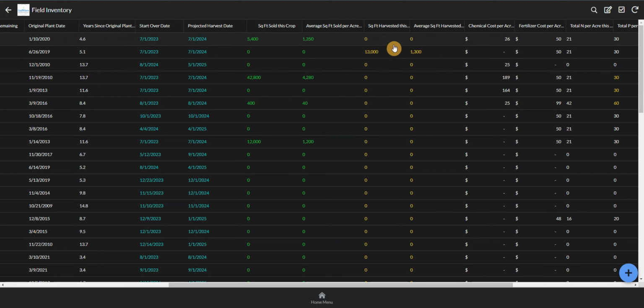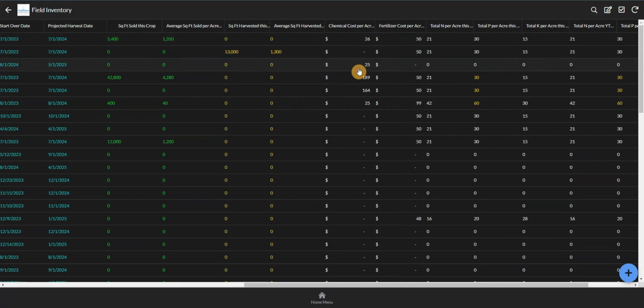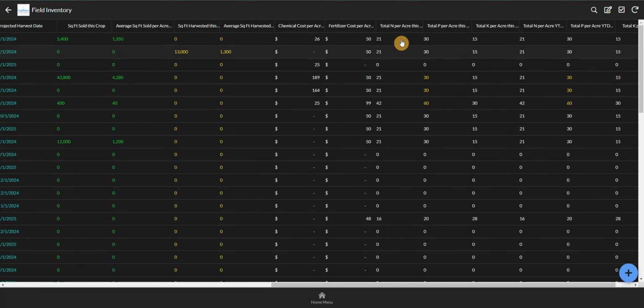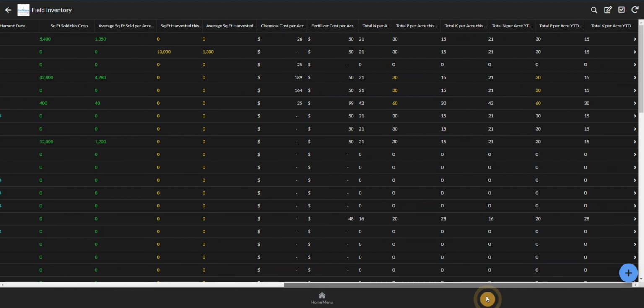And this is your harvest section. This is what your harvest guys report: how many feet they harvested out of that field total. And this is feet per acre. Then you'll start to get an accumulation of your chemical cost, your fertilizer cost, and then here are your limiters for your nitrogen, phosphorus, and potassium, if you have to keep track of that. So that's your total per acre this year. I believe you can span this out for this crop. Sorry. And then here's your year to date, starting at the beginning of this year, how much nitrogen, potassium, and phosphorus you put out. So yeah, that's what it'll start to look like.